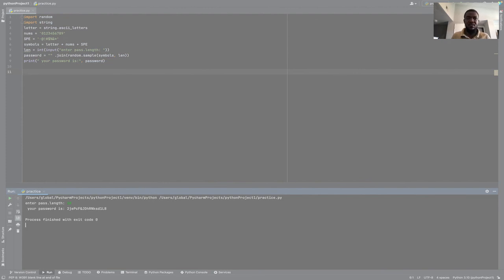The password is, you see this one seems to be working. So depending on the length of the password that you need, enter password length. You don't need it too long. See, that is why it's working. So this is another way to generate a random password with Python. I also know another way to do that. You can use lowercase and uppercase and just define the length that you need. So Python is going to do it for you.